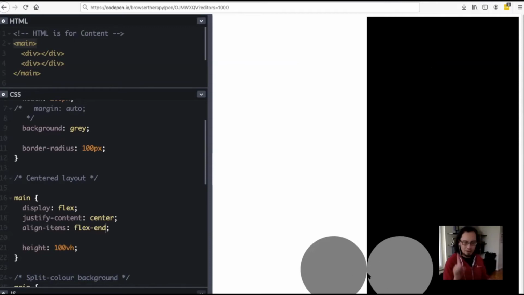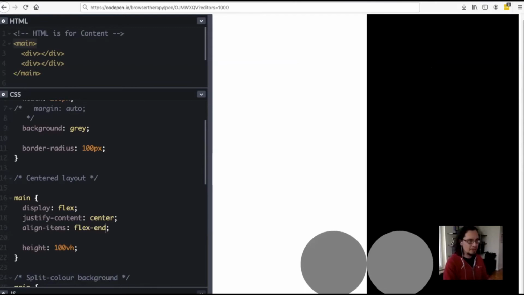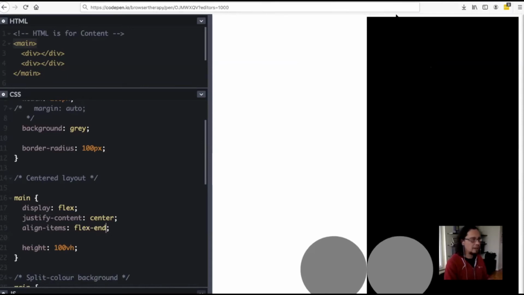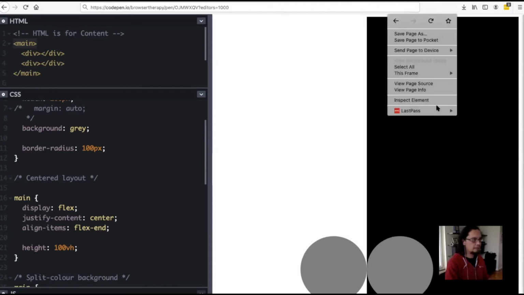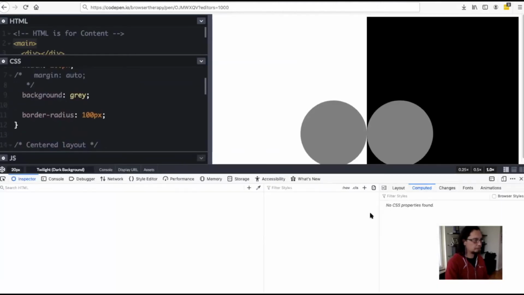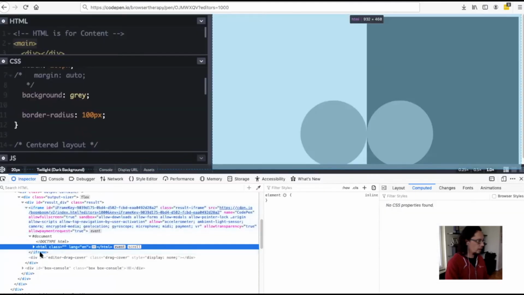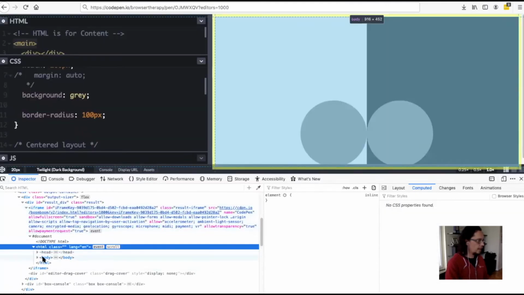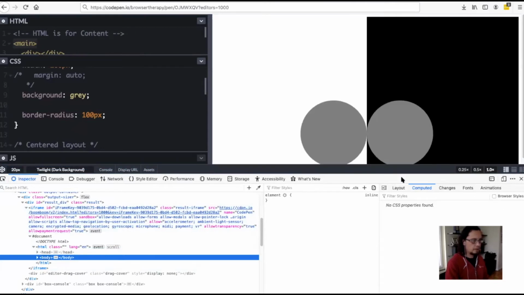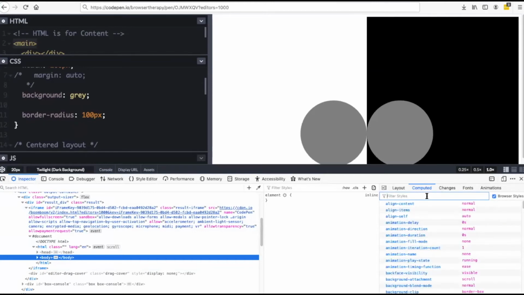And this is where I'm going to use that reset that I talked about, because notice that we have this pesky little scroll bar on this thing. It's not actually full width, and we have this little bit of a margin on here. And we can actually see that if we inspect the element. And we take a look at this body tag, we can go to the computed tab in the inspector and click on this little thing called browser styles. And this will actually tell us the defaults that every browser has.